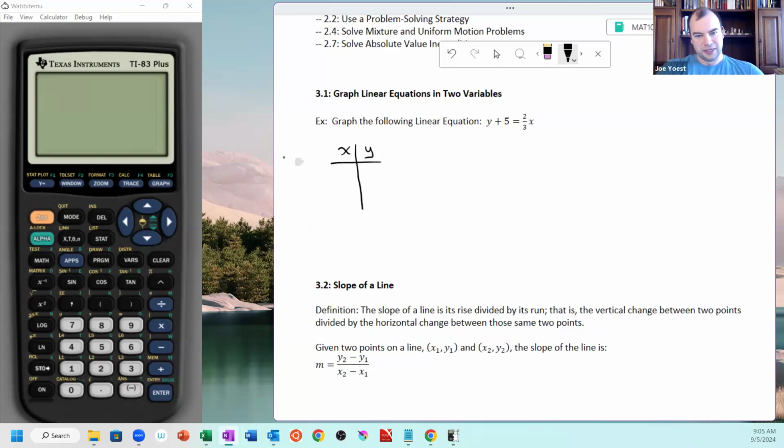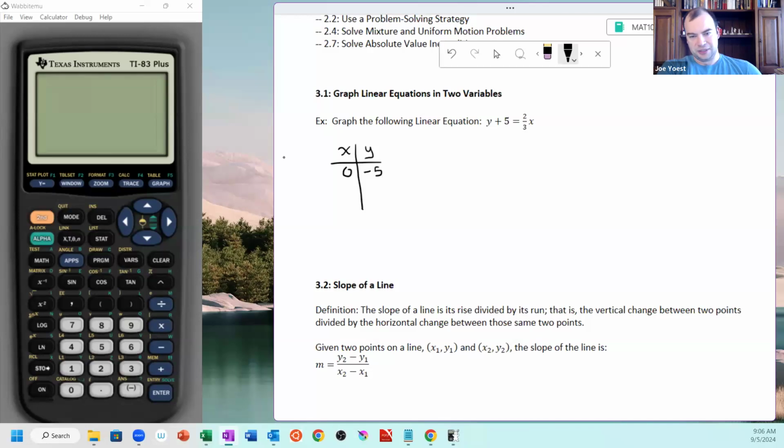So what can I use? Well, I suppose I could pick x = 0. That gives me y + 5 = 0, so y then must be -5. I have 2 variables, 2 degrees of freedom, if we want to call them that, and one constraint that this equation must be satisfied. This relation between x and y must be satisfied. That leaves me with 1 degree of freedom. That leaves me with 1 free choice. But once I make that free choice, say if I set x = 0, if I impose that on the system, then the equation tells me what y has to be.